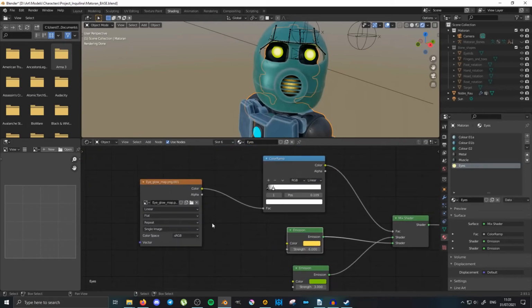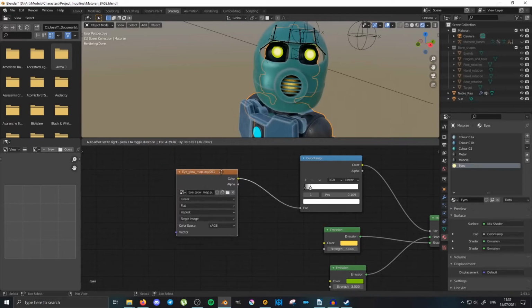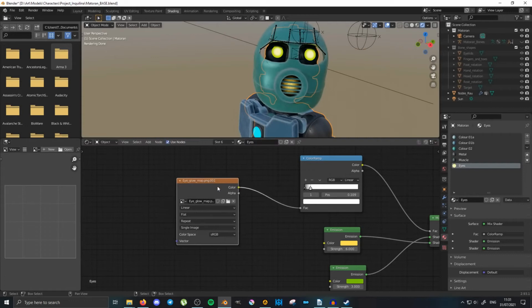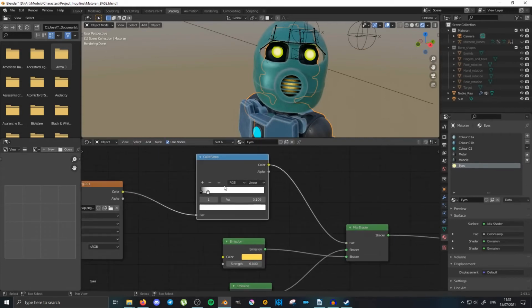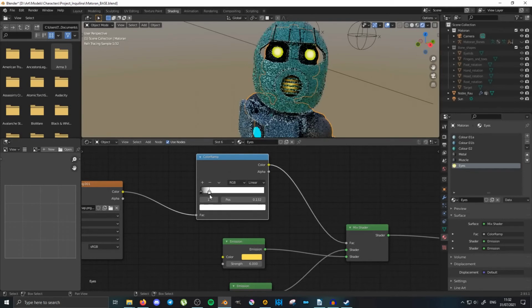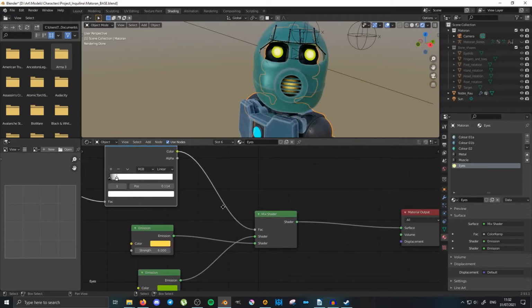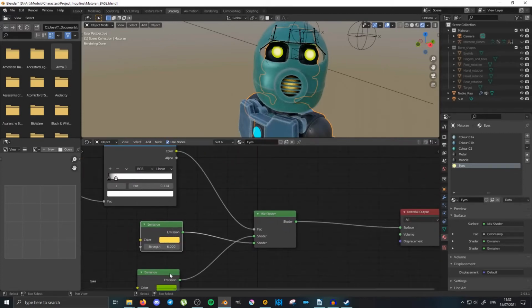And I've mapped it using a black and white texture, put it through a color ramp, which you can manipulate yourself by dragging these sliders and changing the size of the outer and inner rings. And this mapping, again with black and white values, determines where these colors go.